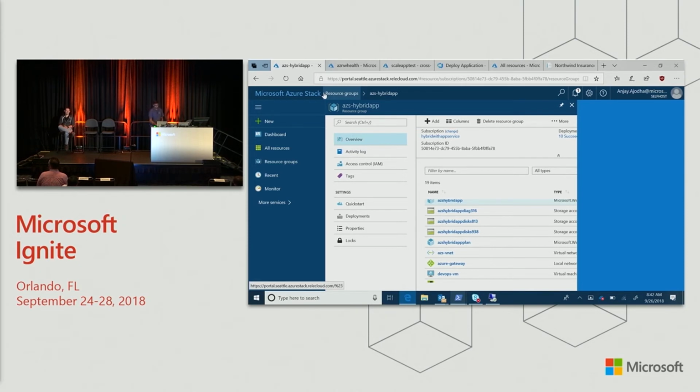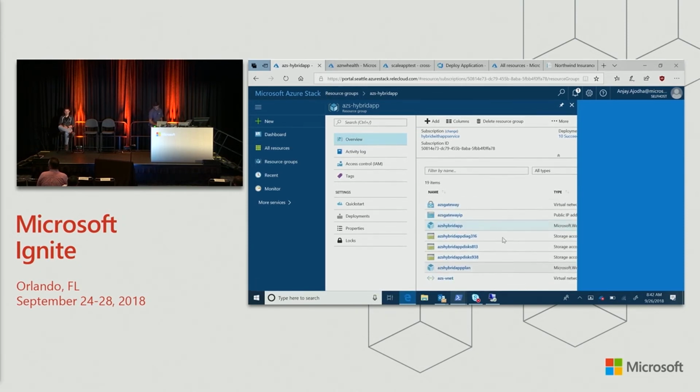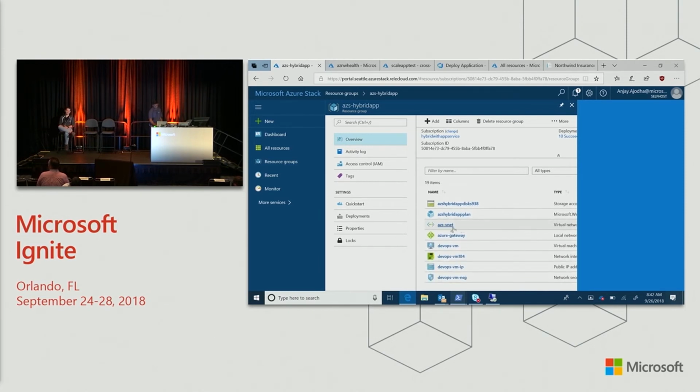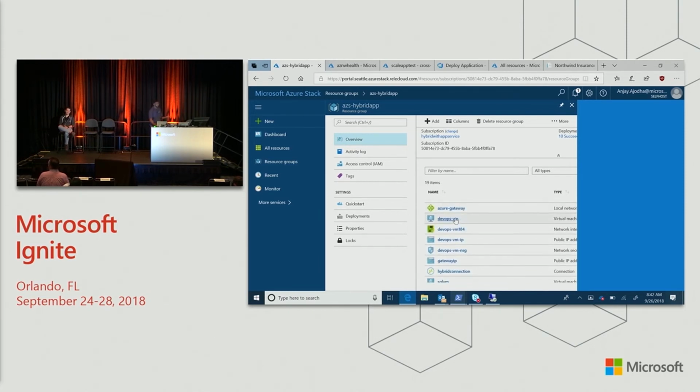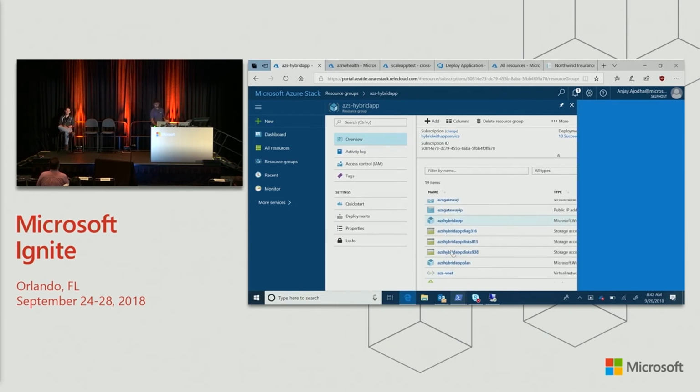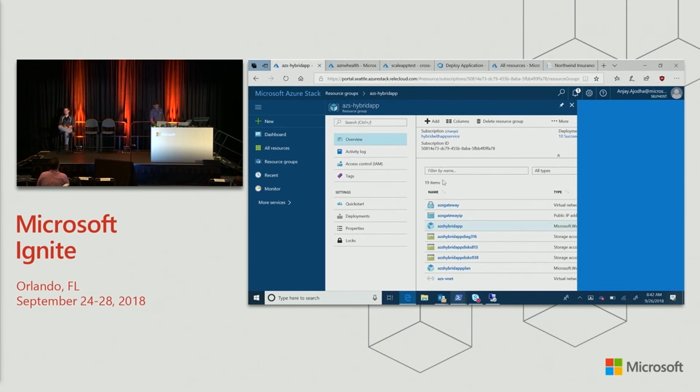In Azure Stack, I just have a VPN gateway that we talked about, a web application on my virtual network, a local gateway. I have a DevOps VM to deploy my application reliably and seamlessly whenever I make updates. And I have a SQL VM that runs my database. That's all that's in Azure Stack. It's a web layer and a database layer, and a VNet that connects to Azure.